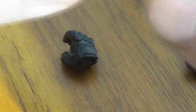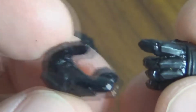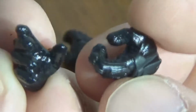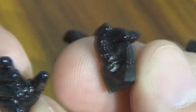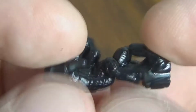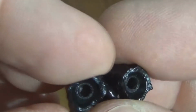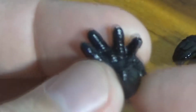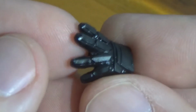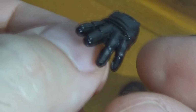And then we have a couple of, this one looks like a clasping hand, like maybe you can hold a tool. And then this one looks like a trigger finger hand. And I will test hand changeouts as well. And then one more hand, and this is like a reaching hand. So there's only 5 extras, 7 hands in total, and what's on the figure are fists.